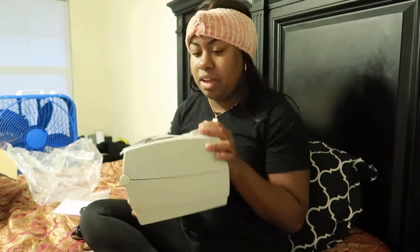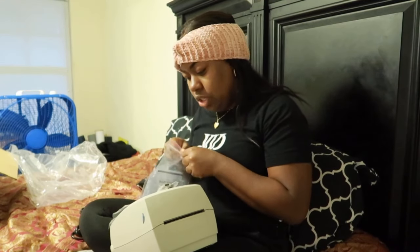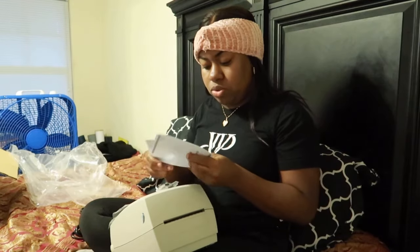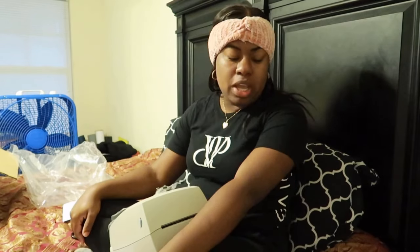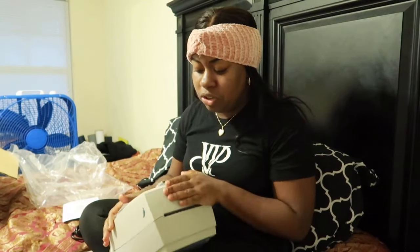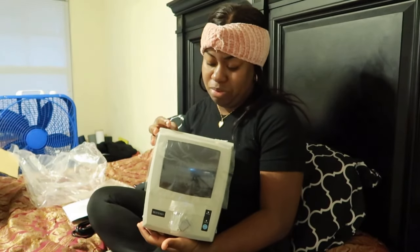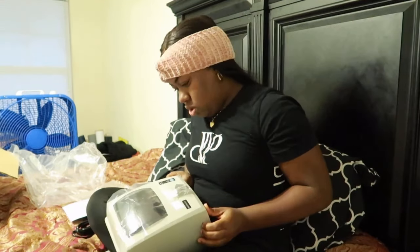So let's see how this thing works. I'm excited about this because I've been using my regular printer to print labels. I never had self-adhesive labels, so I would have to print on regular paper, fold it, tape it — it was just a lot. This is definitely going to save some time and make packages look more professional. And here's a cool thing: these label printers don't use ink, so you're already saving a lot of money compared to a regular printer, because ink is not cheap.